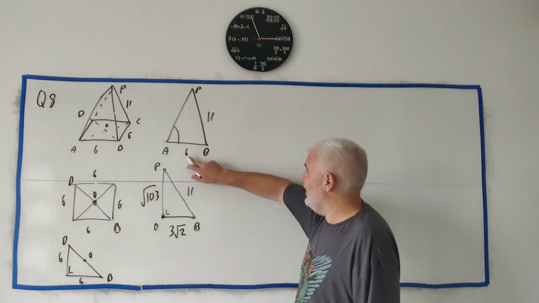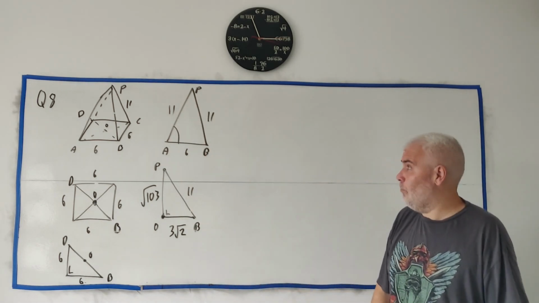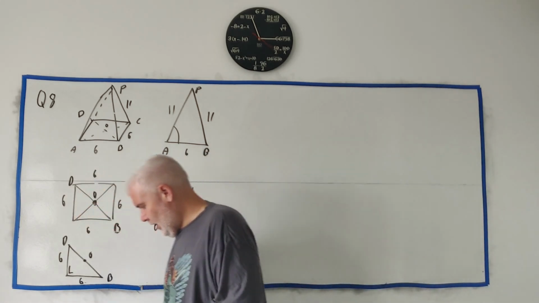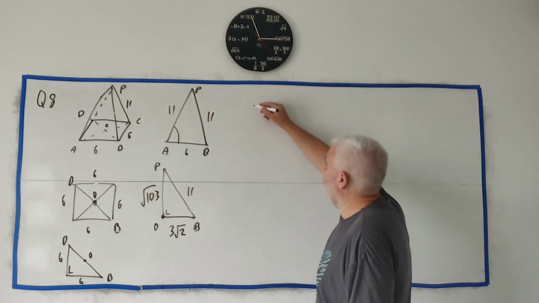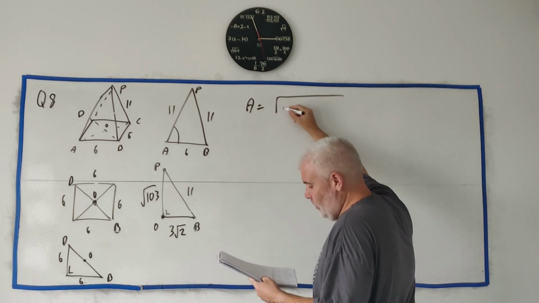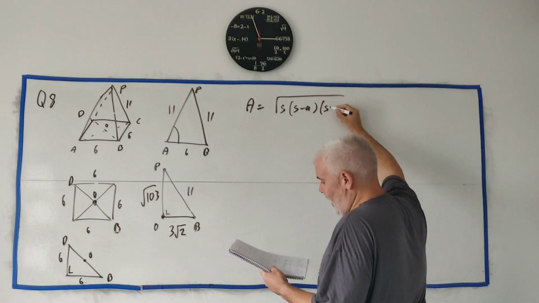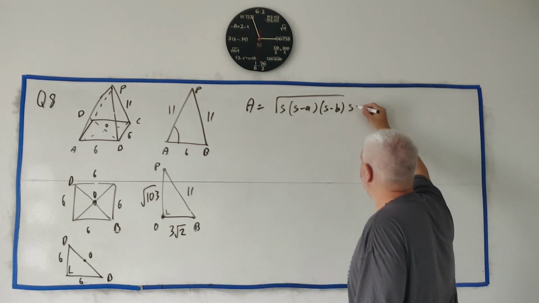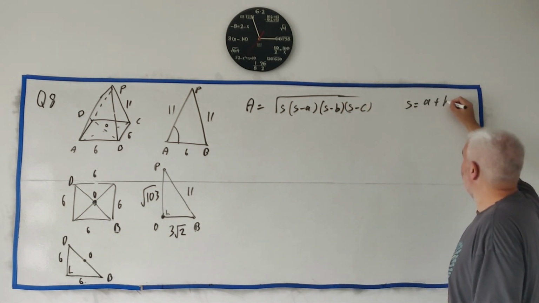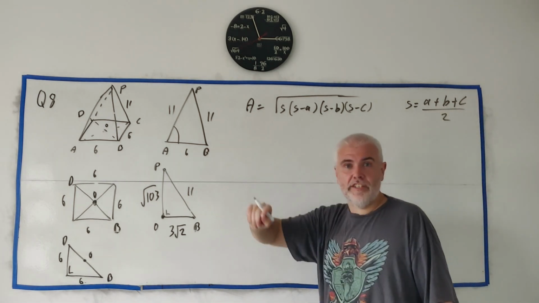I know this is 6, I know it's 11, I know that's 11. I don't need the angle. They gave me the angle, I really don't need it. There's a formula I mentioned earlier, I didn't use it, but I'll use it now. The area of a triangle is equal to, people rarely use this one, the square root of S multiplied by S minus A, multiplied by S minus B, multiplied by S minus C, where S is equal to A plus B plus C all over 2. And that's when we know the 3 sides of a triangle.